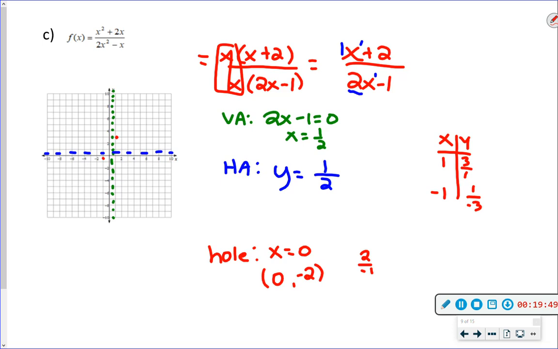So this is easier for you to draw than me. At (0, -2) on my little smartboard here, I'm going to try to draw the teeny tiniest little open circle. It doesn't look super open, but it is open. And then of course I'm going to draw close to the horizontal. I'm going to leave that open, close to the vertical.